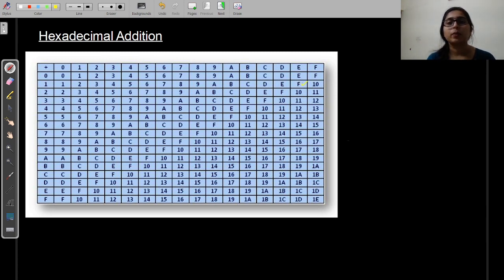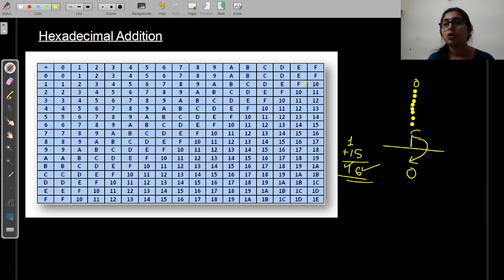Next, what happens when you add 1 with 15? You are going to get 16, but I cannot write 16 in the table. You might say 1 and 6 are allowed digits, but still why are we not writing 16? We can't, because we know the counting of hexadecimal numbers, which I dealt with in the previous video. From 0 to F we write as it is. After F, you reset this column to 0 and add 1 to the previous column, where everything is 0. So that is 1, 0. Do we have 1, 0?